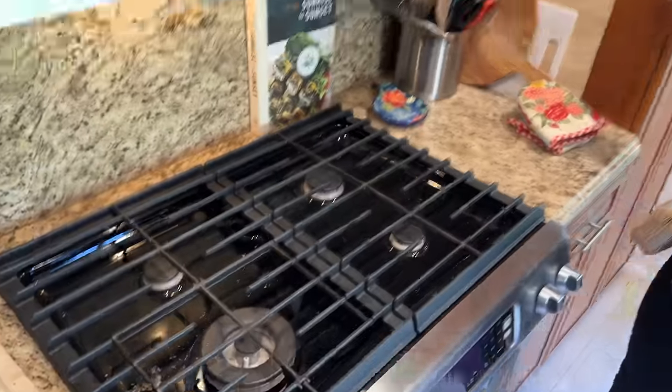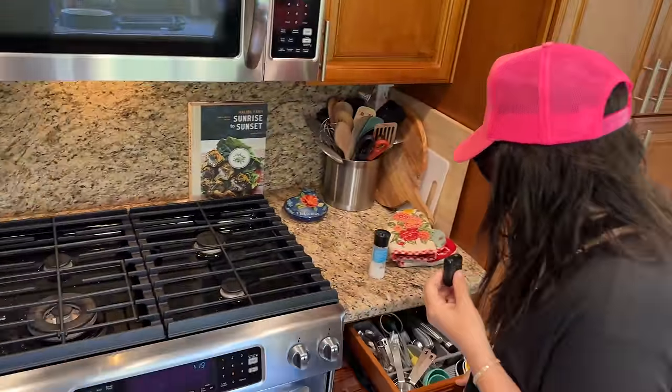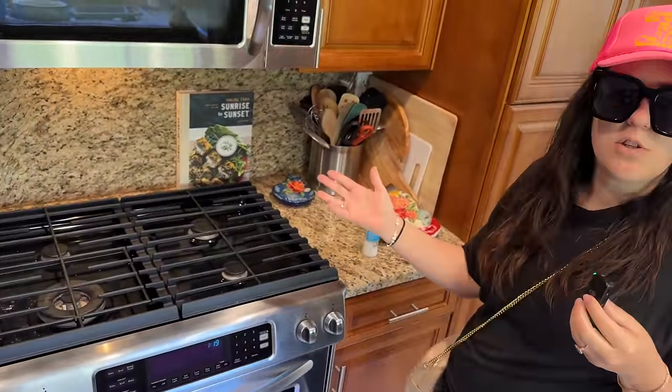In one update I at least got all of my things, for the most part, unpacked in the kitchen. So it is really nice — the kitchen is operational. It's like I almost opened the oven as if there was something in it. I've got some things put away — cutting boards and just little things you need.